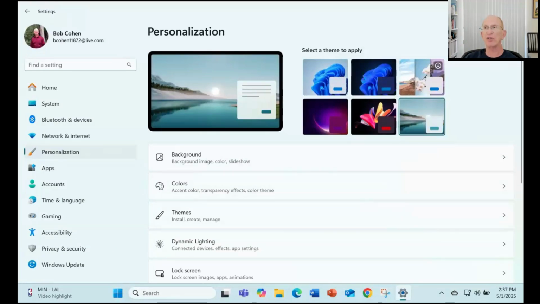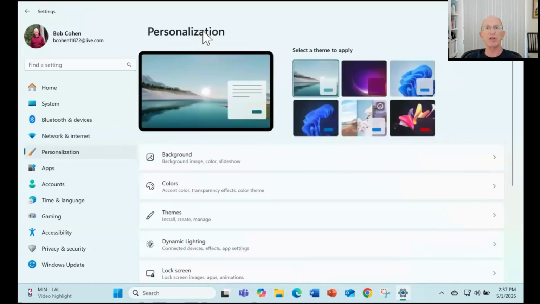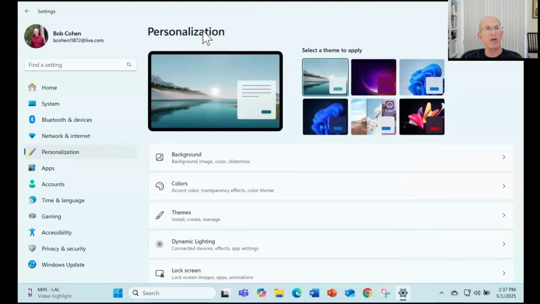You can actually install and create and manage themes here from different areas that you might want to use. And you can browse themes on the Microsoft Store as well. So it just gives you the ability to choose a combination of wallpapers, sounds, and colors. It just gives your desktop a little more personality is all. So that's what a theme is.